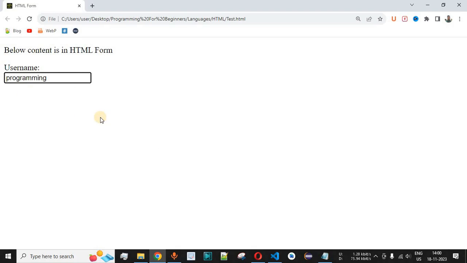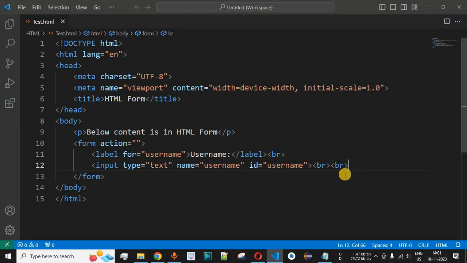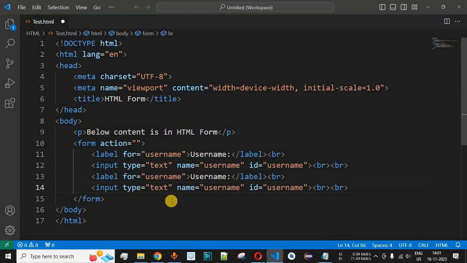Now guys, what we will do is we will have another field over here which will be the password field, but we want that field to be of the type password, so that whatever we type inside that particular text field will not be displayed over here, since password should be secret. So I will simply copy and paste these lines of code, that is label and input, and for the second input, we will change the type to password in this case. So as you can see, the type is equal to password, and the name we will change to password over here, and then the ID as well we will change to password.